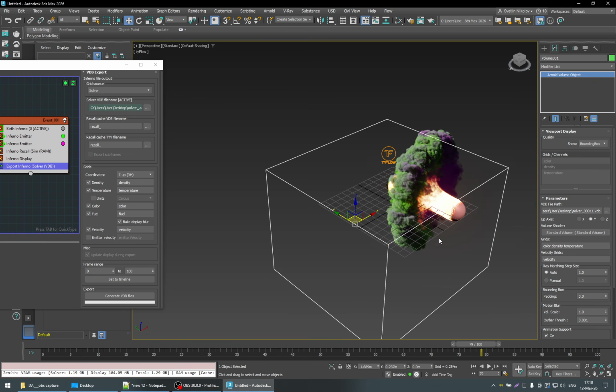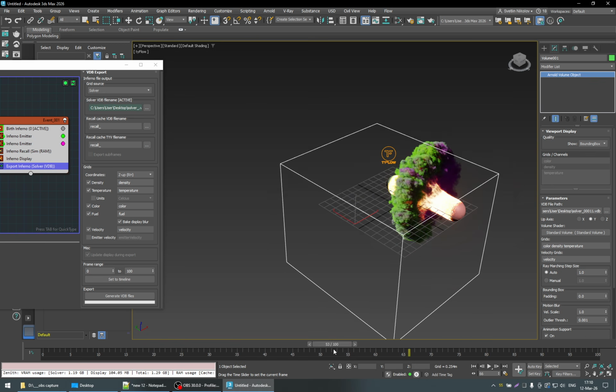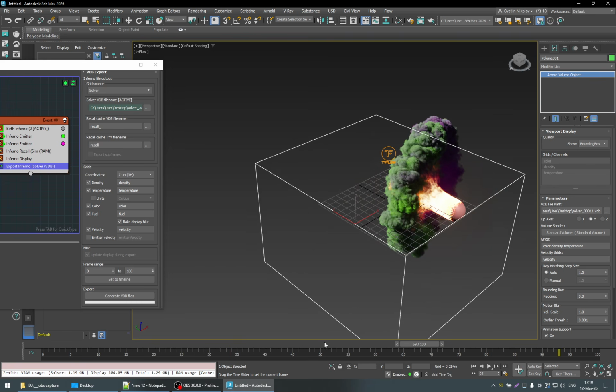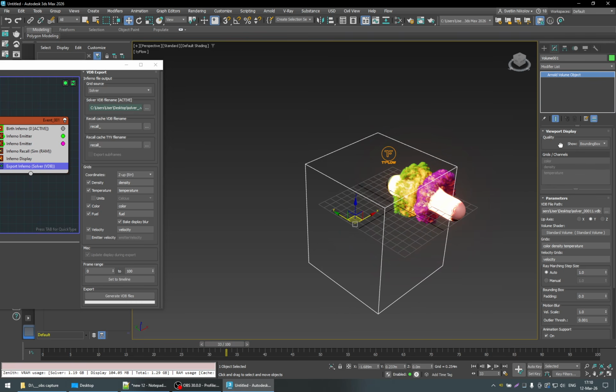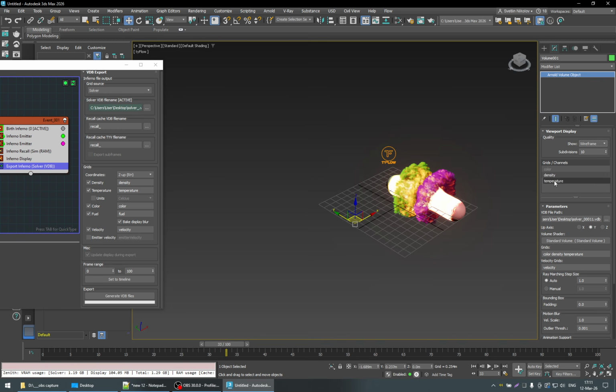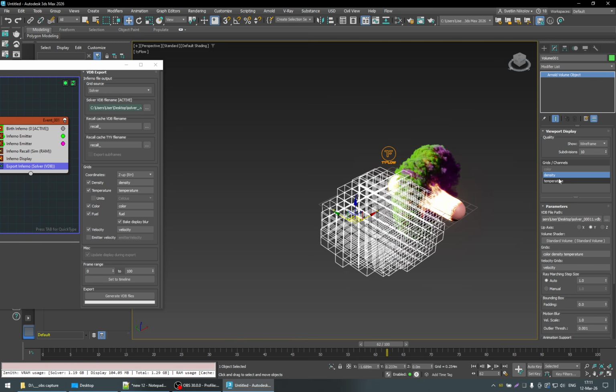Alright, and now something has imported. We can see that we have a bounding box that shrinks and enlarges. So I'm going to switch it. I can view it as wireframe, but I have to click those channels here, otherwise the viewport is going to go blank. So I have to click any of those, and the color cannot be previewed, so it stays disabled. That's one thing that you have to watch out for.